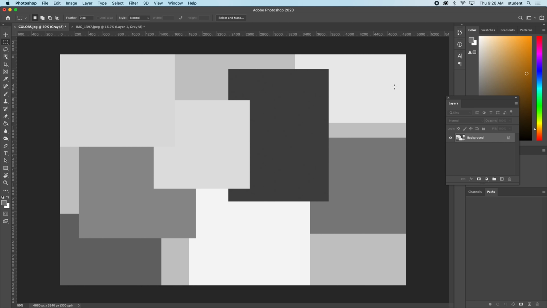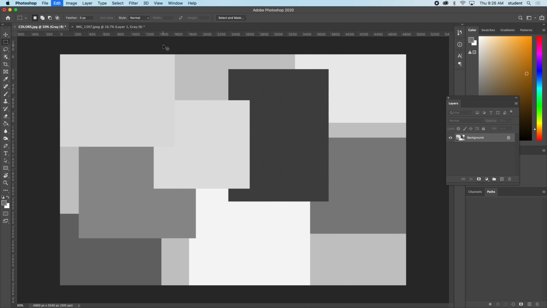However, there's no way afterwards that we could tweak the way these colors or these grays are seen. So it's kind of a one click, there's no sliders. Let me show you a different way that's going to give you a little bit more leeway of what colors you want darker or lighter in your image.